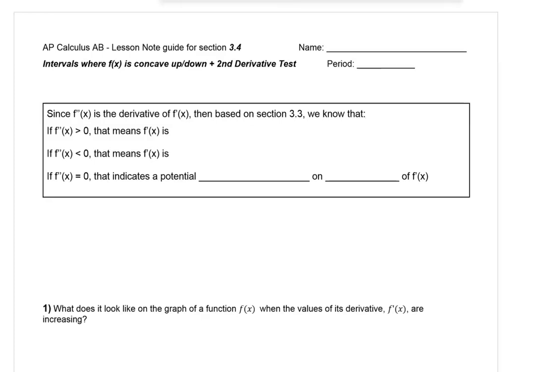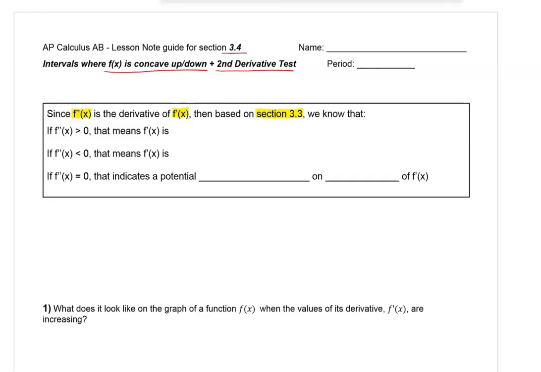Lesson as I walk through the note guide for lesson 3.4, which is gonna be covering finding intervals where a function f of x is concave up or down, and then learning about what's called the second derivative test. So first, I'm gonna have you start by connecting the ideas we learned in section 3.3 to the relationship between the second derivative and the first derivative of f of x.